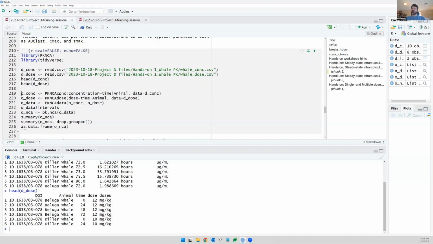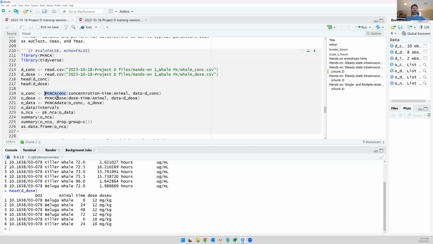Then the actual parts that are the focus of PKNCA are how do you put these data into PKNCA? And this is where the core of the hands-on assignment came from. So this is possibly familiar if you were looking at the data from the slides from last time on how to put data into a concentration object.